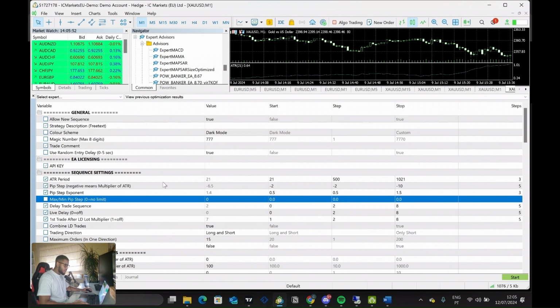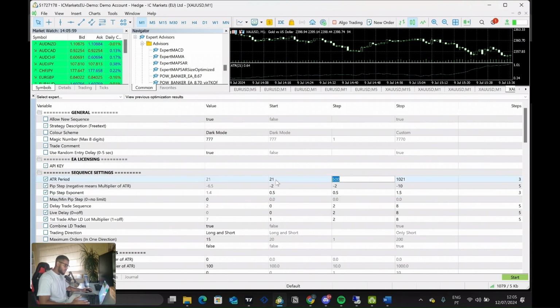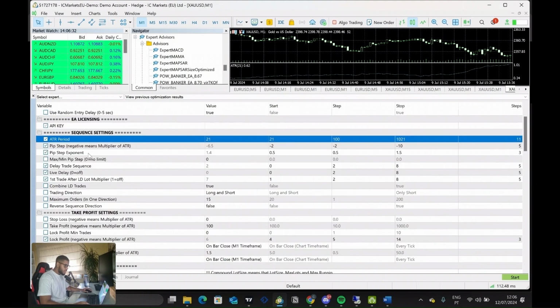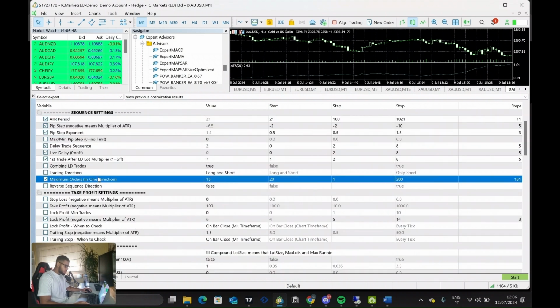I like to have the ATR period start on 21. This is pre-default, so I will just have a step of 100 to 1021. After that, I will change the maximum orders.